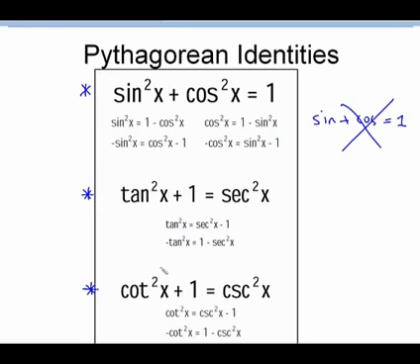So you always want to copy these down and keep these for reference. You're going to need these when we are verifying, okay? And the most important one, which occurs the most and that you should recognize all the time, is this one: sine squared plus cosine squared. Anytime you see that, you should know that, oh, that equals 1, okay? And you'll see in a moment.